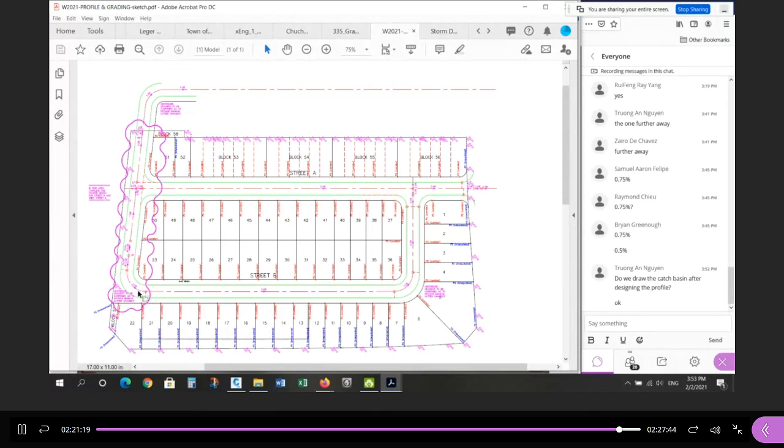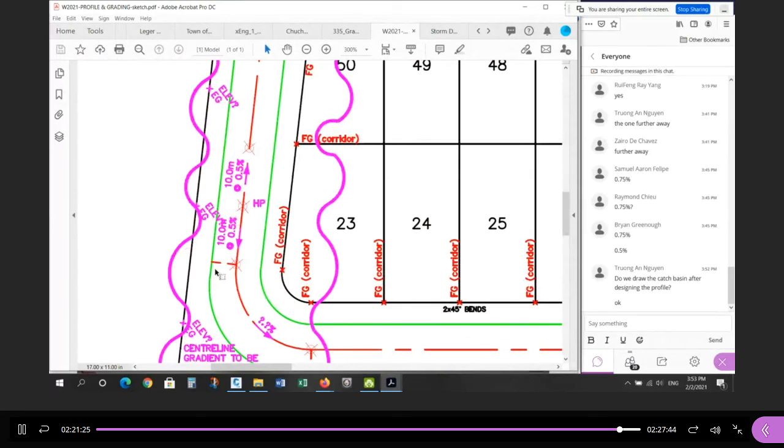Okay, so I need a high point between this corner and this intersection. Here's where I'm going to put it. Let me zoom in here. From the end of this curve, which is actually the beginning, this is the BC, this is the EC in the direction of chainage. This is a tangent, a straight line. So from this point where the curve begins, I'm going to go back 10 meters. I can measure 10 meters from here to here, and I'm going to put in a high point. From here, I'm going to come up at 0.5%, and that's my high point, 10 meters north of this end of curve or beginning of curve. Then from there, I'm going to go down 0.5%.